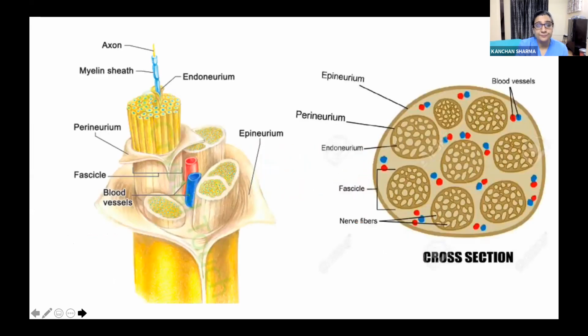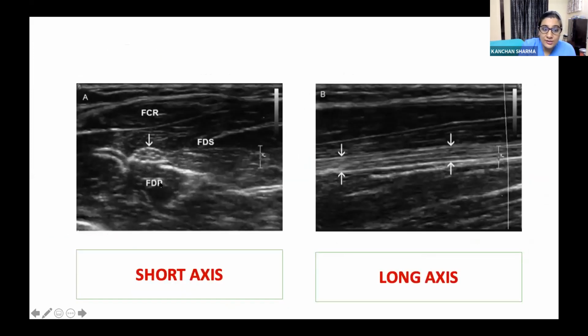This is nerve. Nerve, again, has the same covering which we had for the muscle: it is going to have endoneurium, perineurium, and epineurium, right? And how is the nerve going to look? It looks like a honeycomb in the short axis. I'll be showing you this nerve today, so just have this picture in your mind. The nerves look like a honeycomb pattern. These black things are your fascicles, and that is the covering around your fascicles. The whole is your epineurium, right?